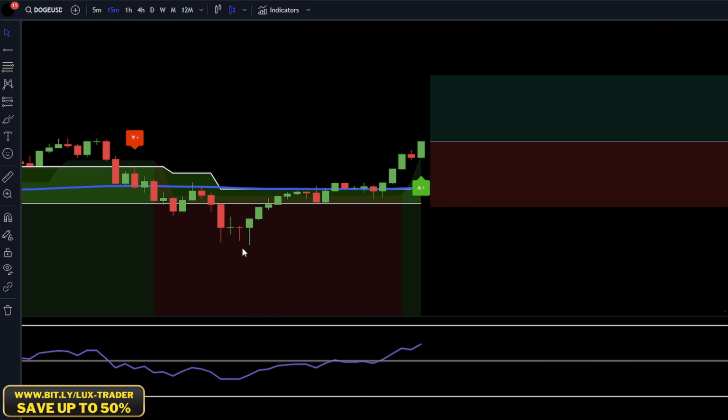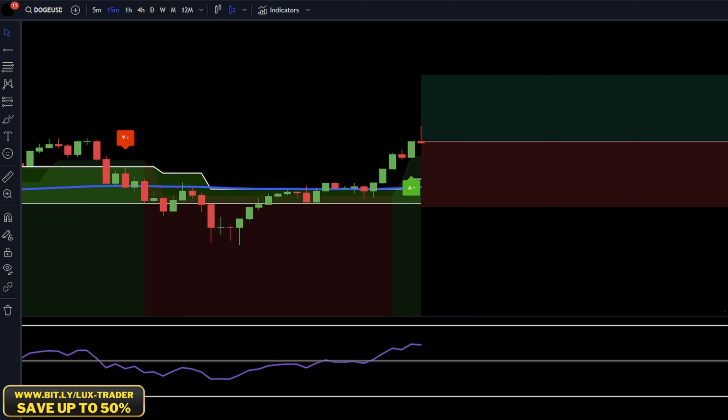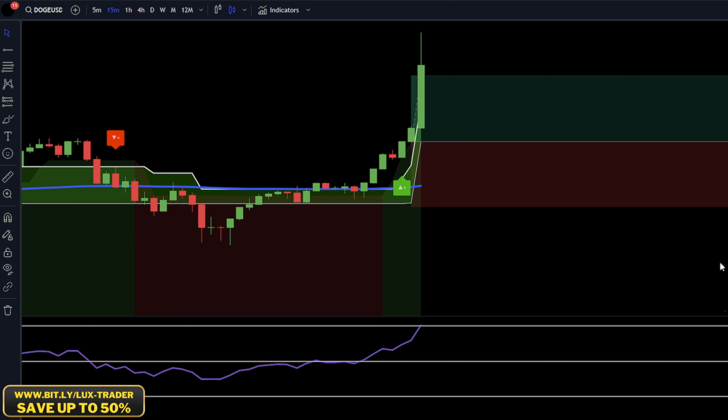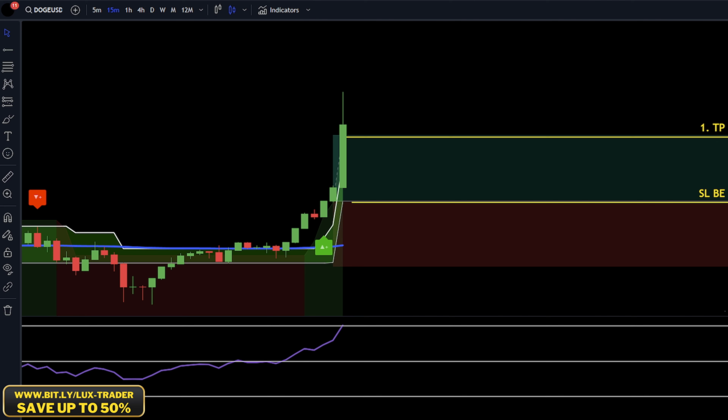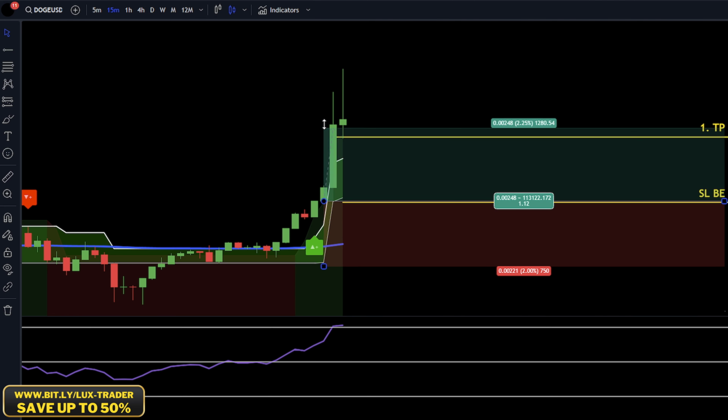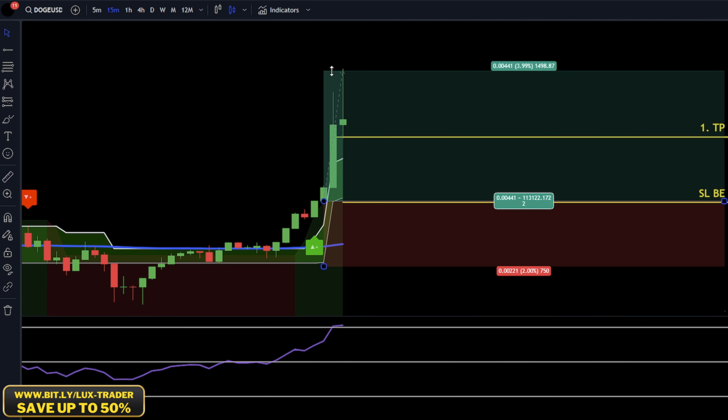For the stop loss, use either the Neo Cloud or the most recent swing low. Now, here's a smart profit-taking approach. Close half the position once the price reaches a 1-to-1 risk-to-reward ratio, then move the stop loss to break even, making the trade risk-free. For the second take profit, aim for a 1-to-2 ratio and close another 50%. Finally, target a 1-to-4 risk-to-reward ratio to close the rest of the position.